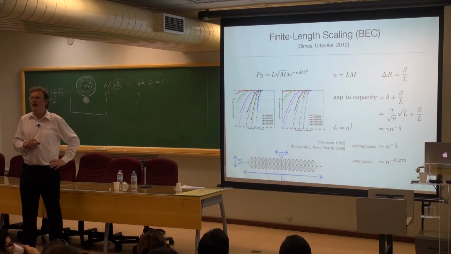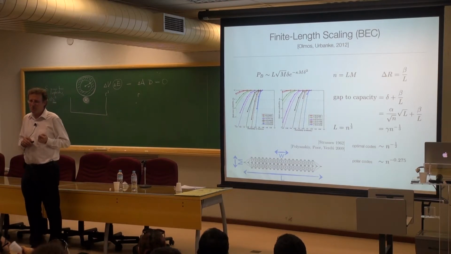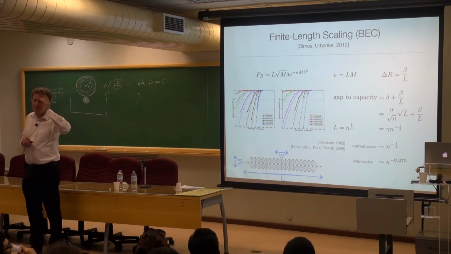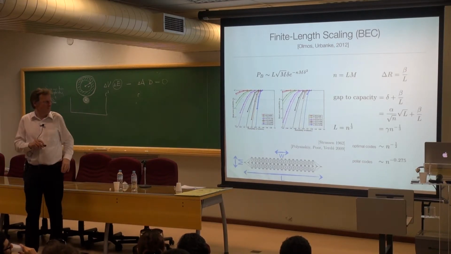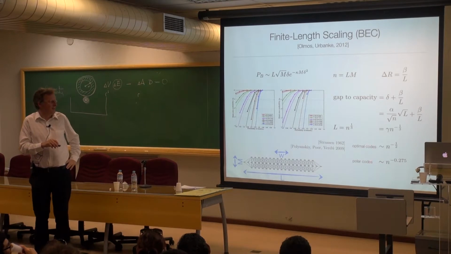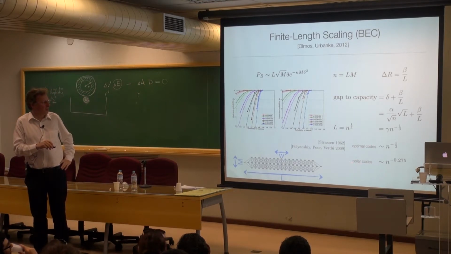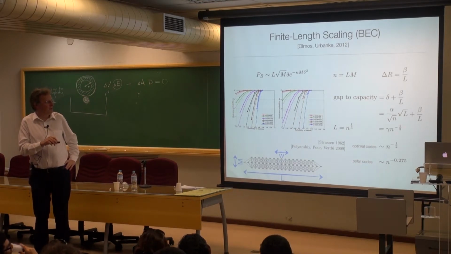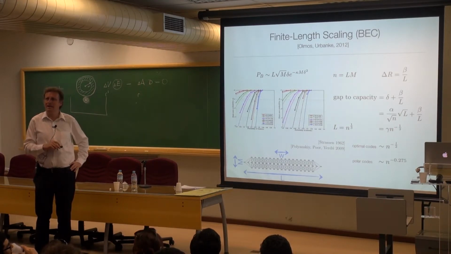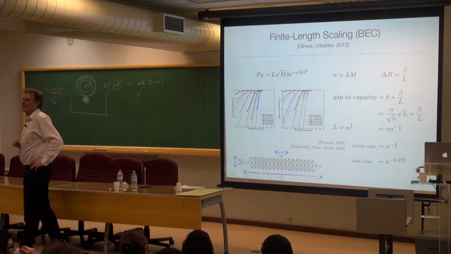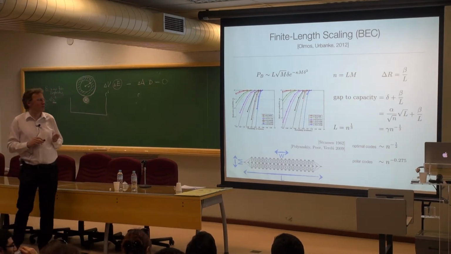And so now the question is, how do spatially coupled codes behave? The upshot is that, unless you know something better to do at the boundary, they are not as good as optimum codes, but a little better than polar codes. It's pretty much in the middle. You have a constant, and a third power here, n to the minus 1/3. Let me just explain in two minutes where this n to the 1/3 comes from.